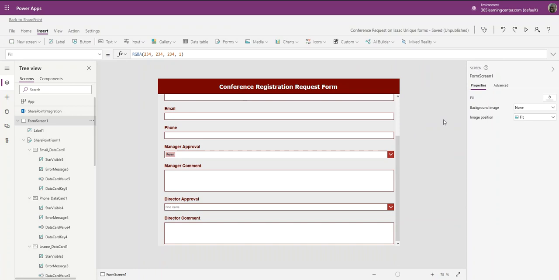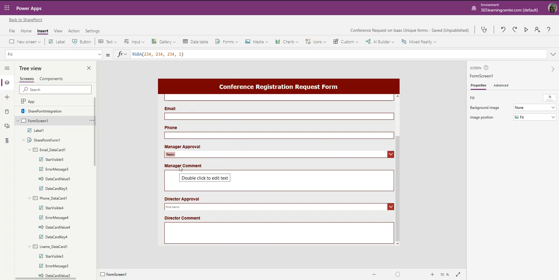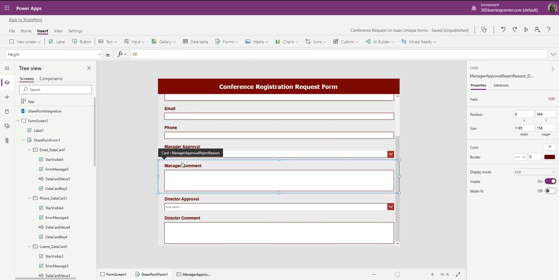So the way we do that, as I mentioned, everything has properties. Okay, so what we're going to do is, if you click on this, it's a card, and within that card it contains this label and this. We want the whole card to disappear.